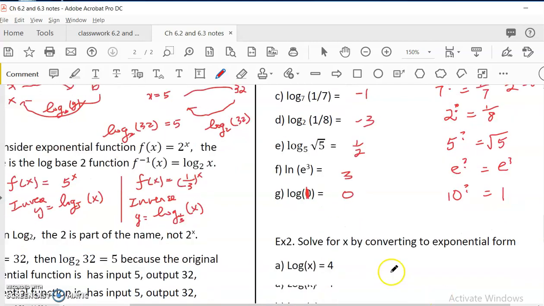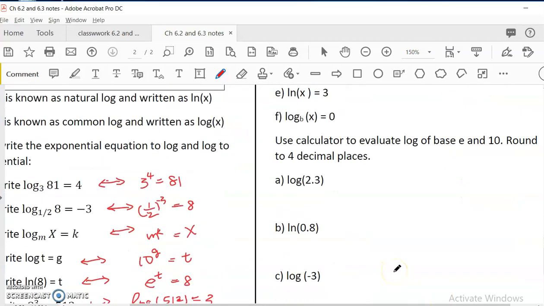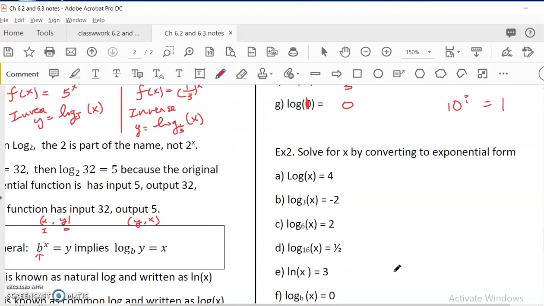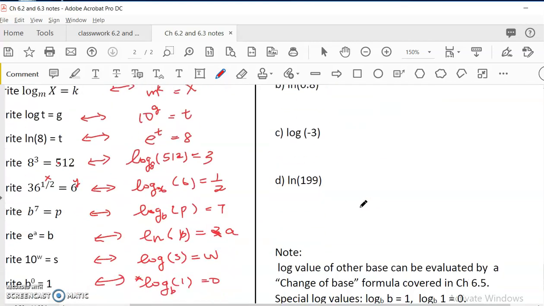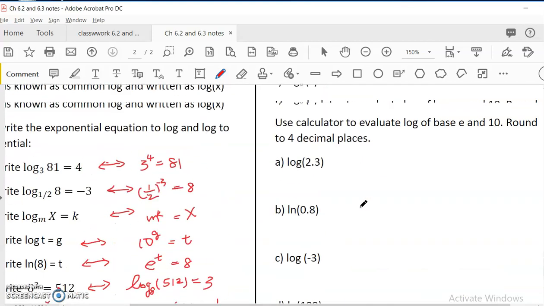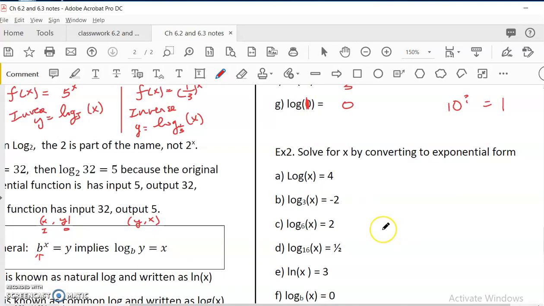So we have another set of questions, which is solving for x, and also evaluating some x values. So can I finish it? So let's go through. Can I finish in 2 minutes? I don't think so. So maybe I'll do another video, okay, to go through how to solve for x if the x is unknown here.